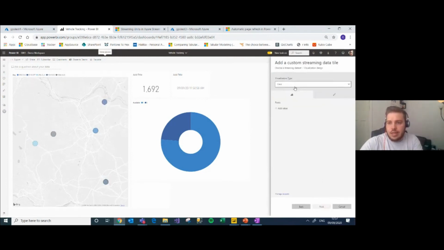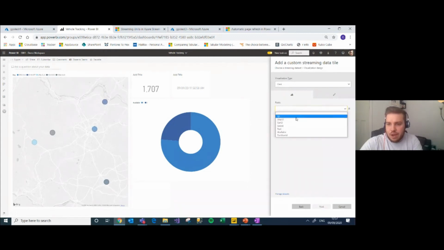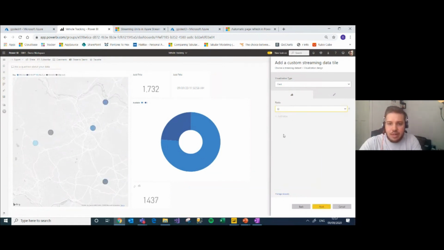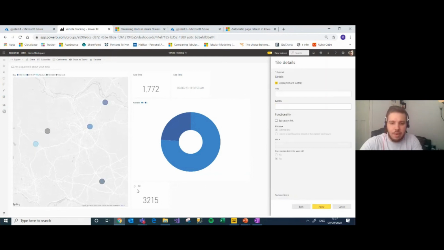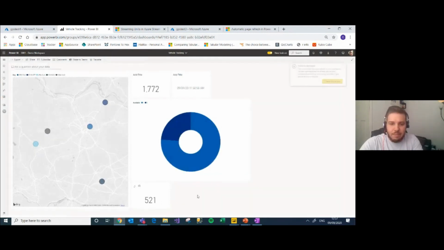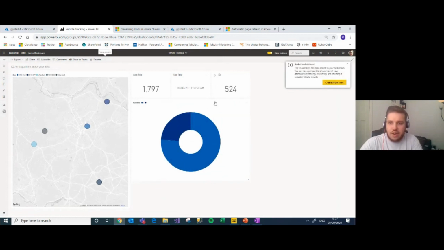And I'm going to say, let's do a card to begin with. Add the value. It's going to be some meaningless data here, guys, I do warn you, but let's go for ID. Let's see what that gives us. That's just giving us some random IDs. You can see how much faster that is updated and how fast the data is updated. It's quite nice. Again, it doesn't really mean anything, but it's good to see the difference between the two tiles. And you've got that little lightning strike there as well.